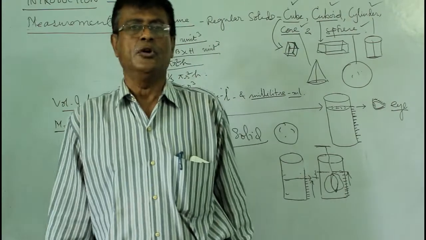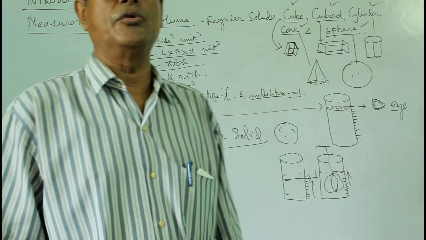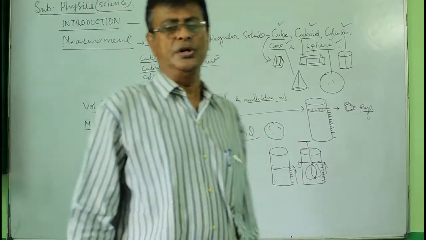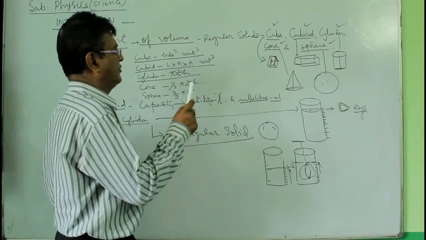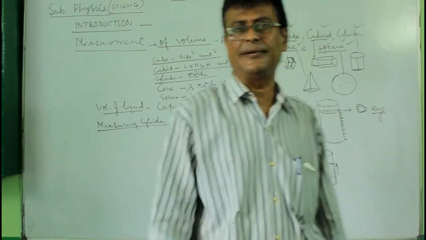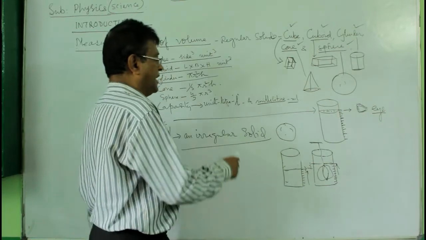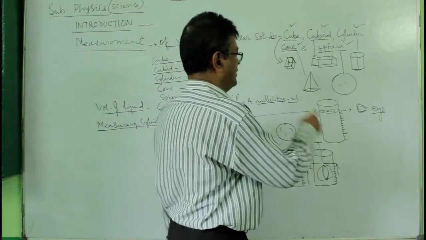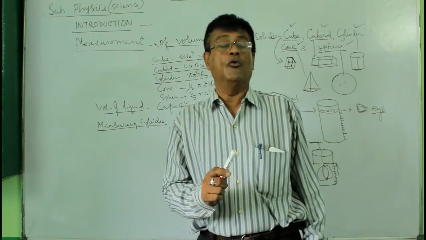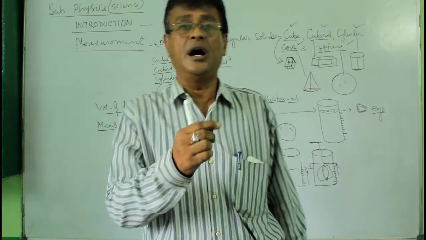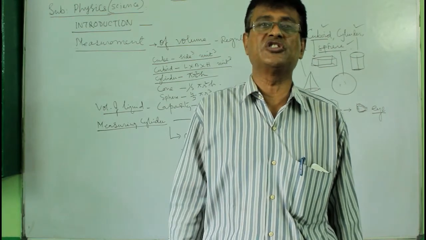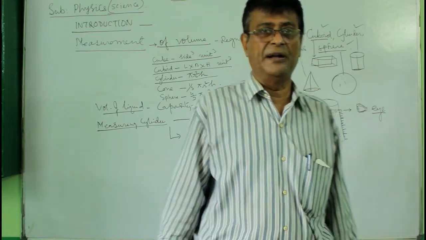Well, children, we are right now discussing the capacity of liquids. The capacity of a liquid is measured by liter, and smaller than that by milliliter. I have discussed it. I have also discussed how to read the volume of an object in the measuring flask. Now, if you have been given an irregular object like a piece of stone, how do you measure its volume? It's very simple.